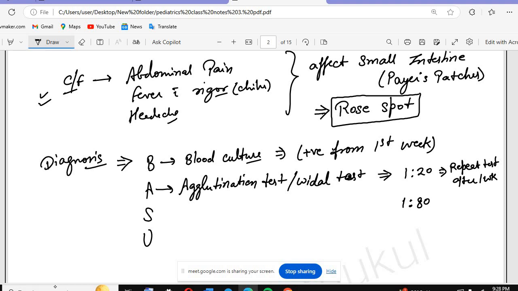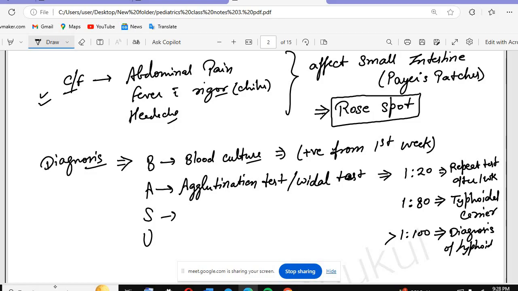If it is 1:80, it means the patient is a typhoid carrier. This is the case of a typhoidal carrier. And if the ratio is more than 1:100, then it means diagnosis. This is the diagnosis of typhoid. For example, if I say the ratio is 1:400, it means this patient would have IgM, IgG antibody positive, and the Vidal test would be positive, and everything. That means that patient has typhoid fever.